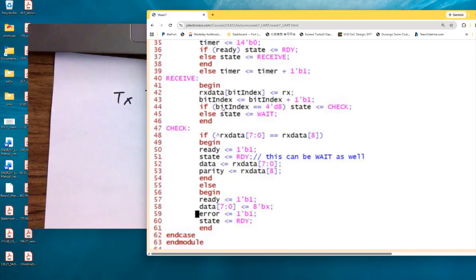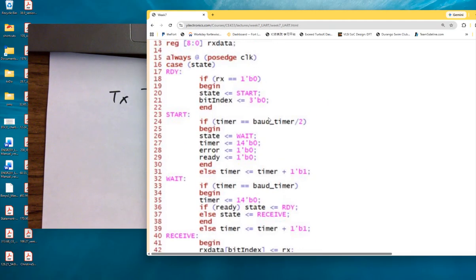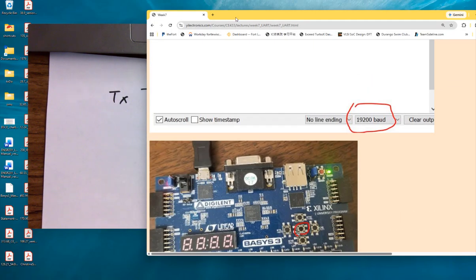If it's receiving the 9th one, it's a little bit different. I think this is one of the questions on the in-class assignment. So this receiver, can you directly use it with the TX transmitter that we just learned at the very beginning of the tutorial? Remember the TX.